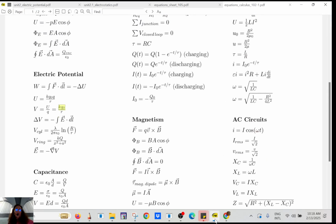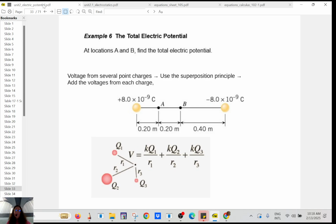Okay, so let's do a simple problem. So how do we deal with voltage? You remember the problem, which is like in physics too. We always start with the hard stuff, and then here it's going to get easier because remember the superposition principle. If you want to find the electric field at point A, you need to add the electric field produced by this plus the electric field produced by that. But then you have to be careful with directions, right? And then it could be X component, Y component. But voltage is a scalar. All you have to do is to add. So you don't need to worry about exponents, but it could be positive or negative.